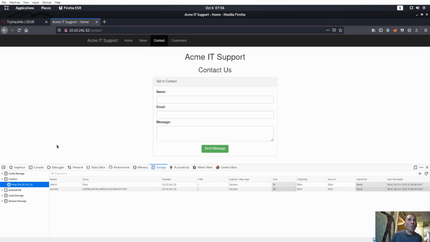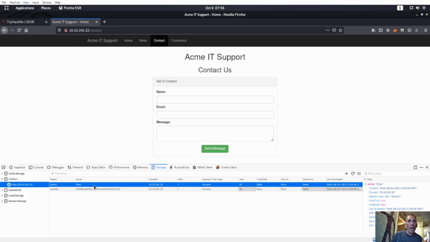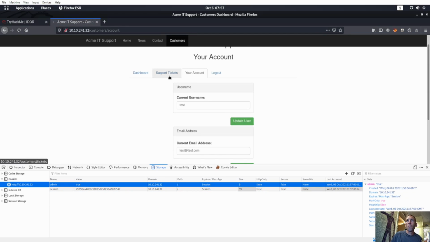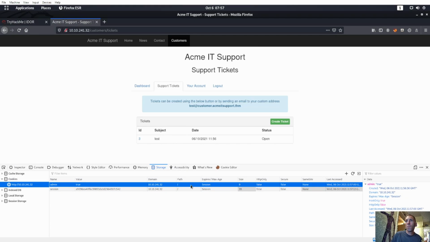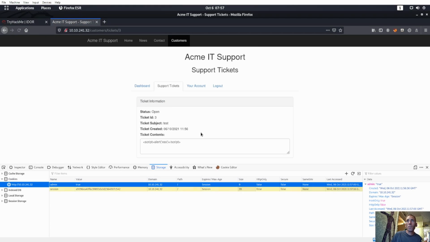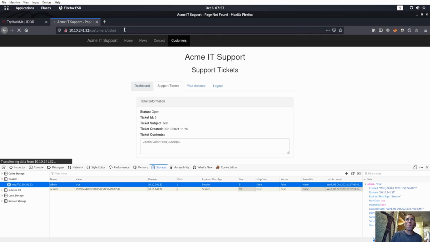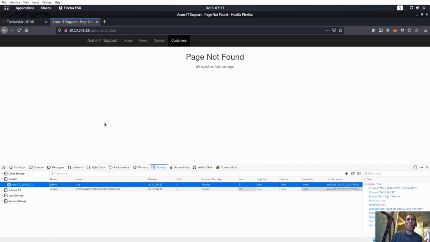We can check APIs. So we can hit F12. Admin. I wonder if we change this to true. I wonder what happens. And if we refresh it, anything change? I'll just see if anything would change if we could just change that to true. Well, there's support tickets 3. I wonder if we could change that to like 2. Nope. Okay. Then it goes right back to ticket. Okay. I'll see if we could do anything with that. Just change that to true. See if anything would happen.